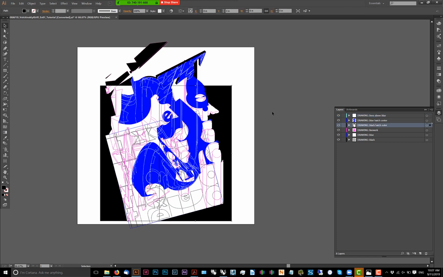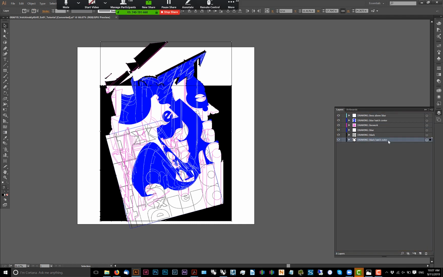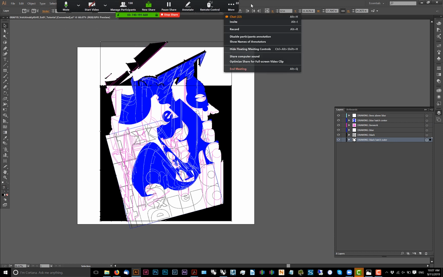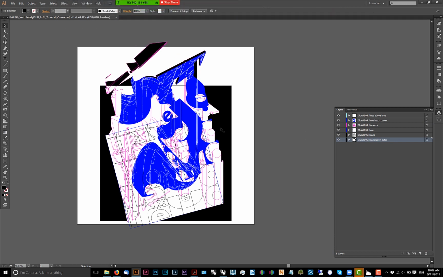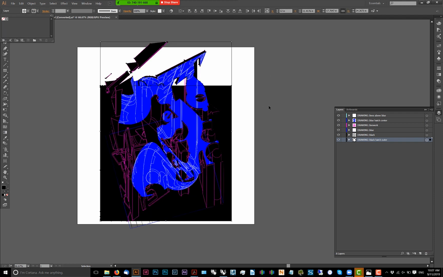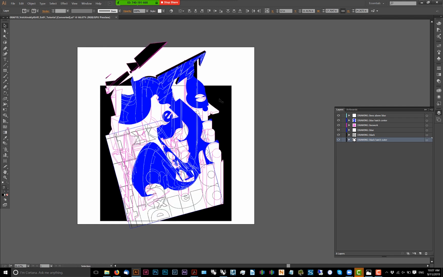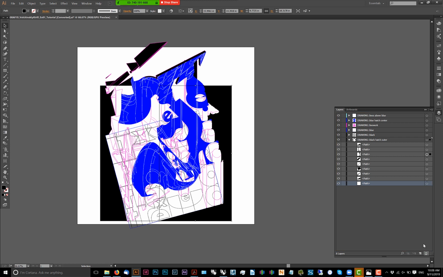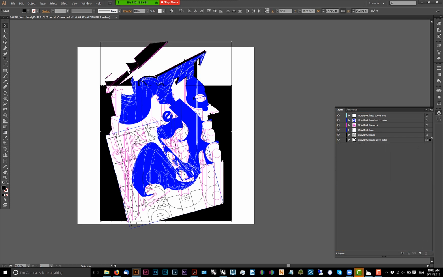So from here, what we'll do is we'll just organize the order of the layers. So everything on the hatch outline black should have a fill. Oof, that's a problem. So let's see here. So this we get rid of. So that was just a rectangle that wasn't supposed to be here. So we set the registration fill.